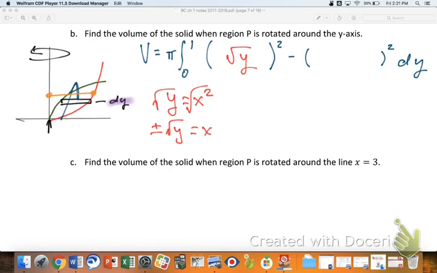Okay, so that's my big radius. My small radius is in purple. It goes from here to here. And couldn't somebody use the same kind of process? They would say, well, from the y-axis out to the right, that's literally an x distance. So they could put an x right there.